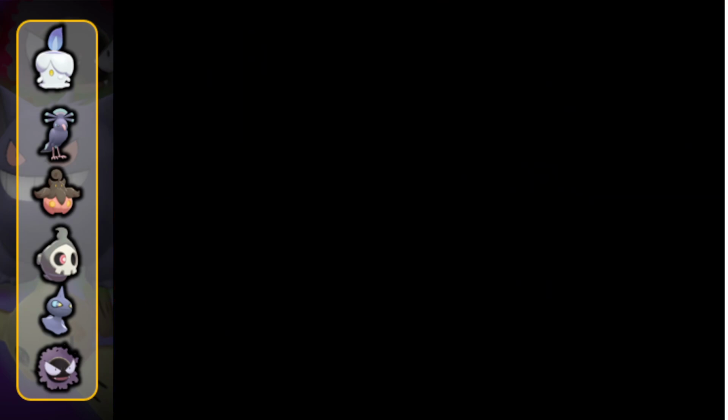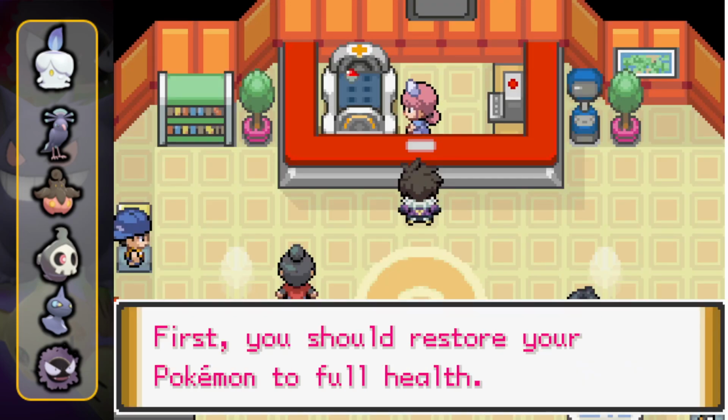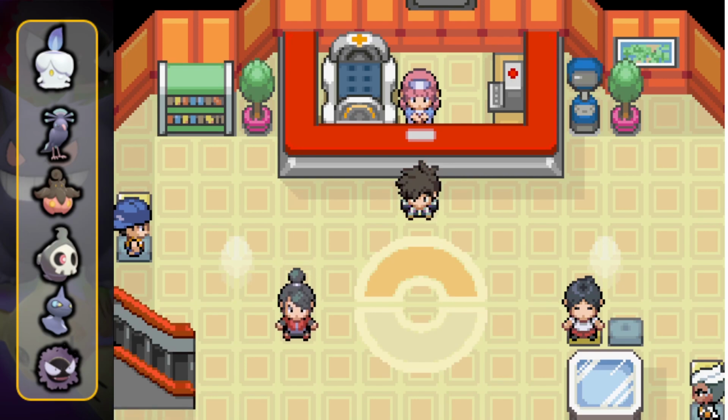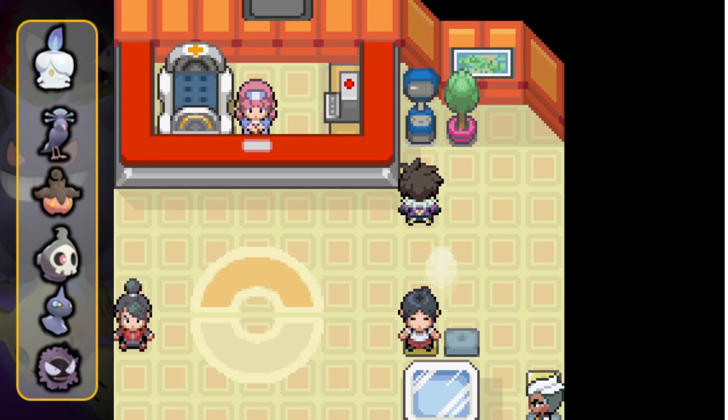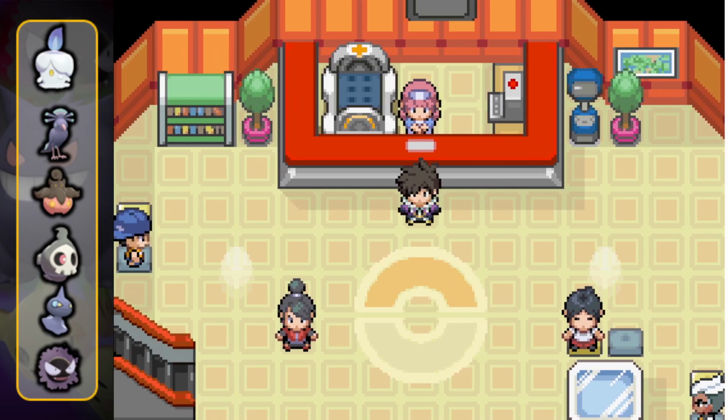Let me do some thinking, some pondering to how I'm going to overcome this. But I think the only answer can be going back and getting like 2 more Oricorios, maybe 5 more Oricorios, just because they can live through an attack. Yeah, that's the only thing I can think of right now. So yeah, look forward to that in the next episode.